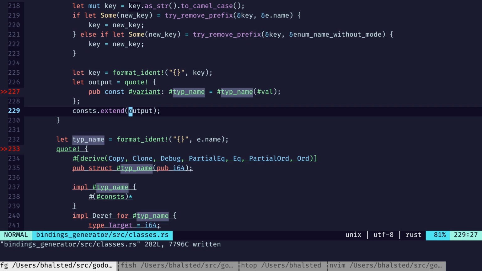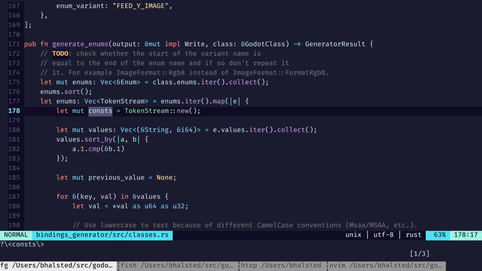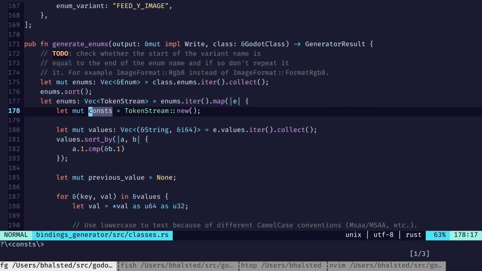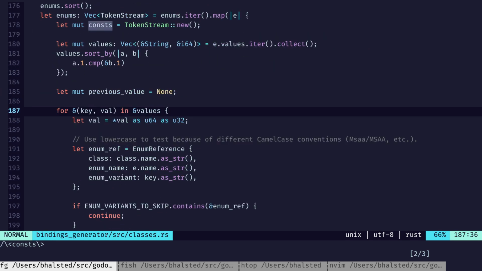Oh, I see. That's not an iterator. That's a token stream. Why is that a token stream? All right.